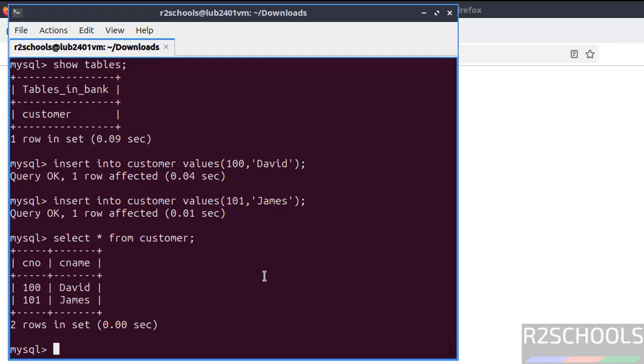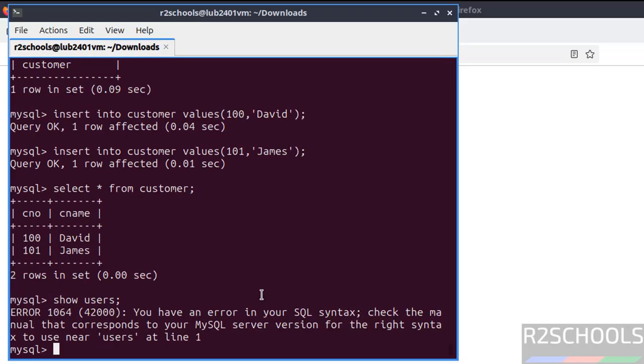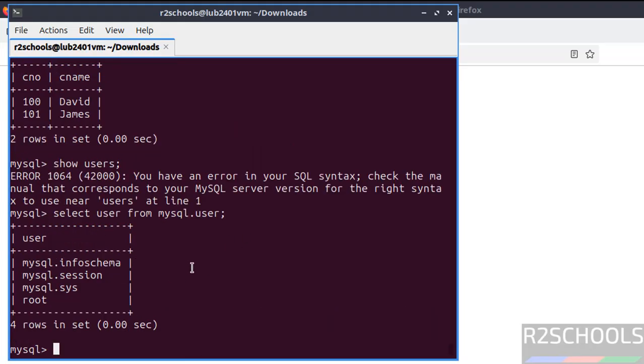Okay, now verify the list of users. Show users. This won't work. You can get the list of the users by running the command select user from mysql.user. See, these are the default users that come with MySQL installation. Let us create a user. Create user.